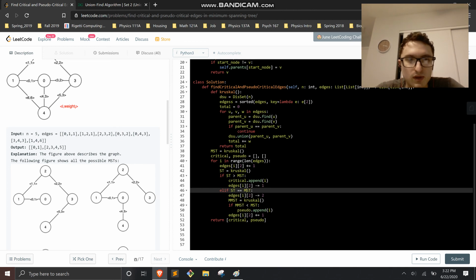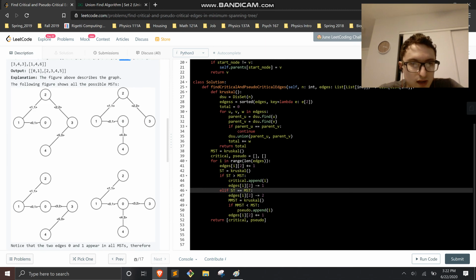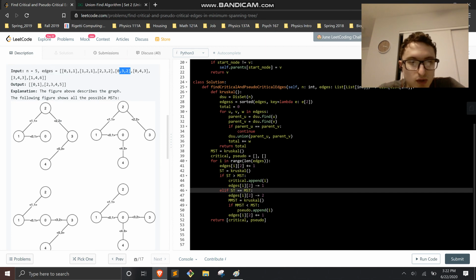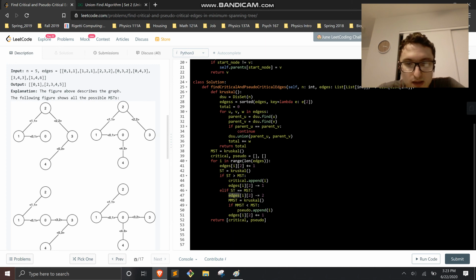And then for these other ones that are pseudocritical, like this one, you don't need to use this edge. So if you increase this by 1 and it goes to the edge weight 3, it's just going to use a different path. It's not going to do the 2 to 3 path, it ignores the 2 to 3 edge. And by doing that, you should realize that's pseudocritical. But at the same time, it doesn't help you, because you also don't realize if this one's not used at all. It's not pseudocritical. So to determine that, you can subtract it.